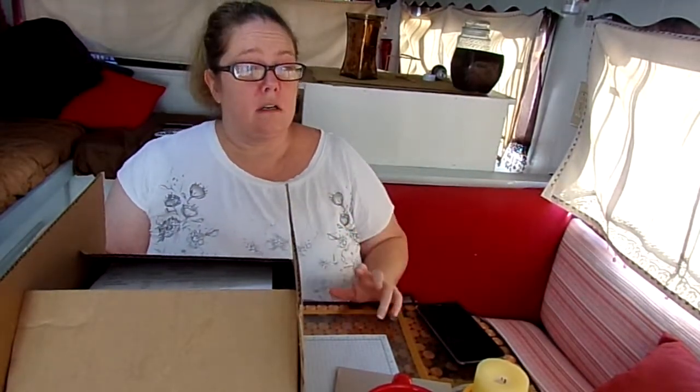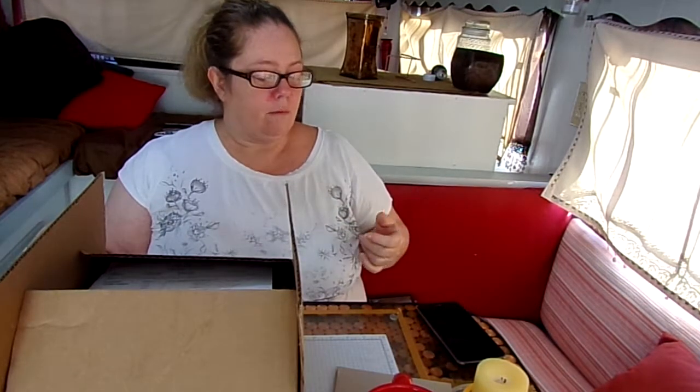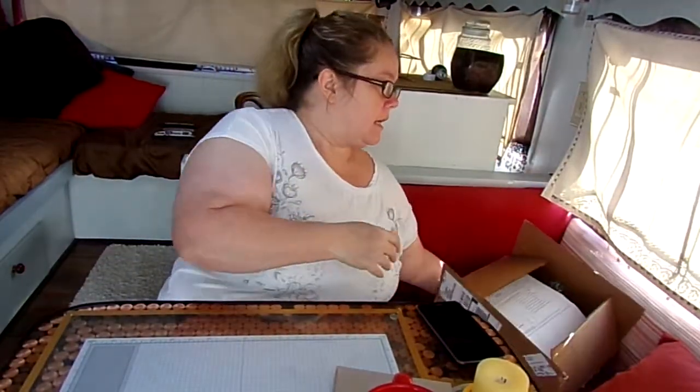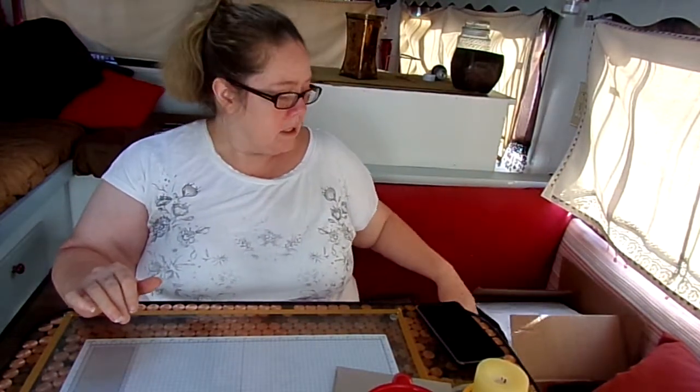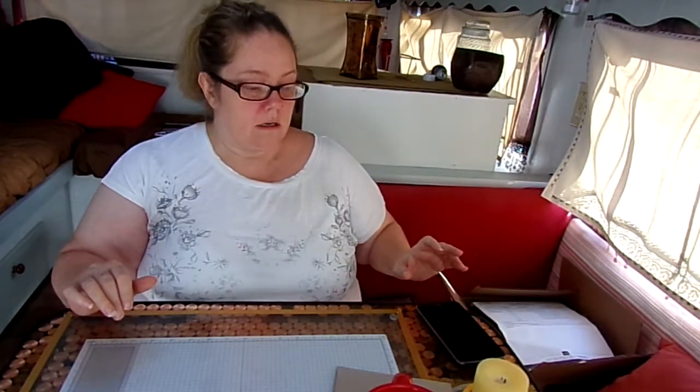Surgery is coming up in four days. I'm trying to get everything organized for that so that I don't have to do a whole lot afterwards. I've got a stamp camp happening today here in the camper, just a small group, and I prefer small groups. I feel like more gets done, and I feel like I'm able to do more one-on-one. So that's happening today.